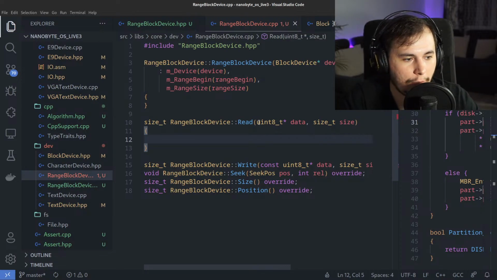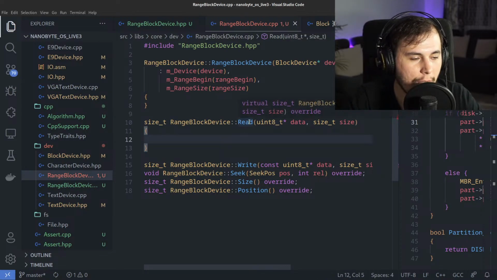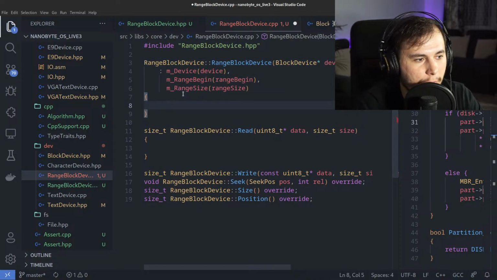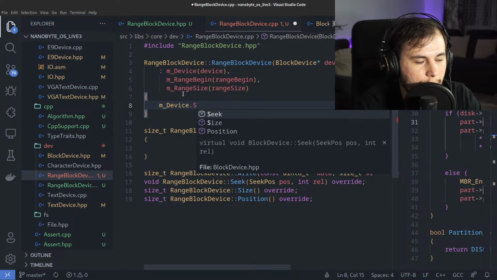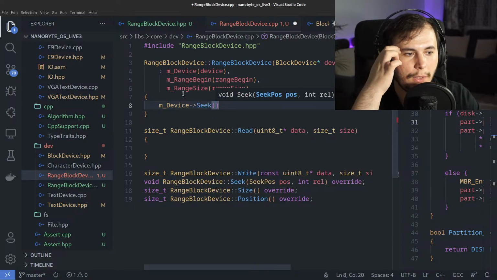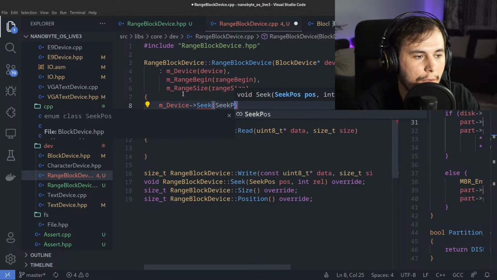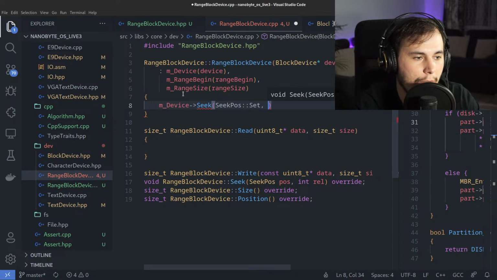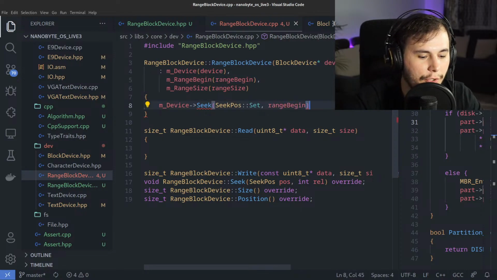Okay, now for reading, when we initialize the device, the first step would be to seek. So we need to seek from the beginning at range begin.